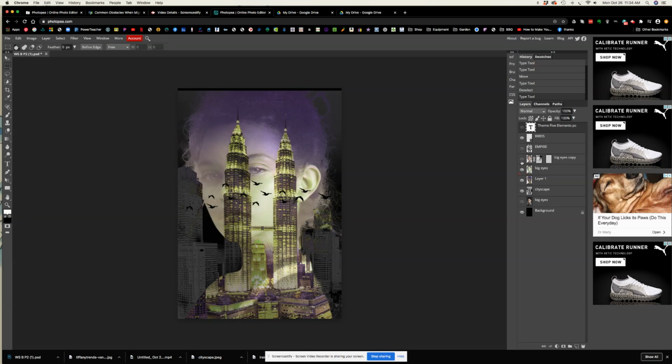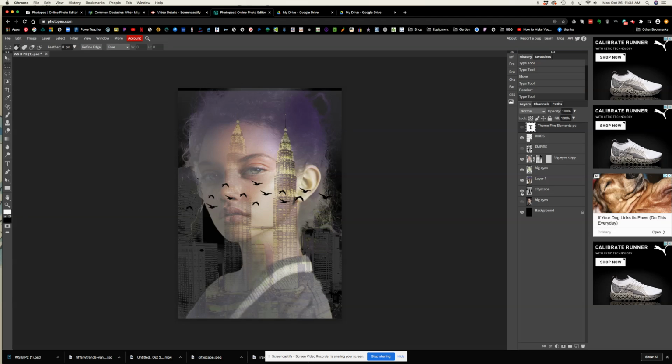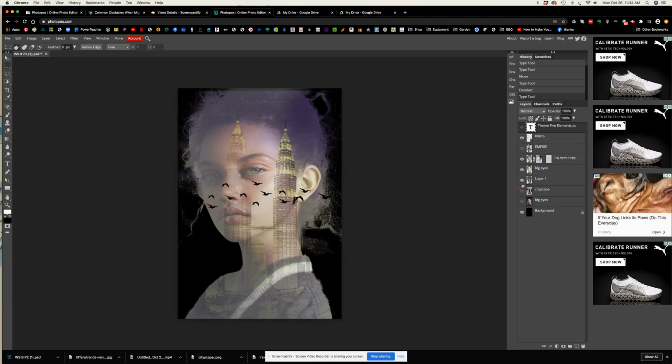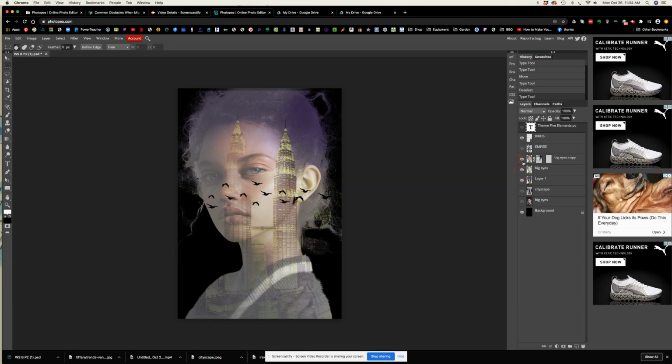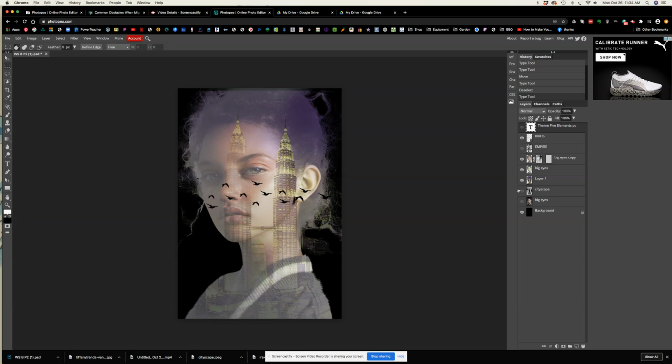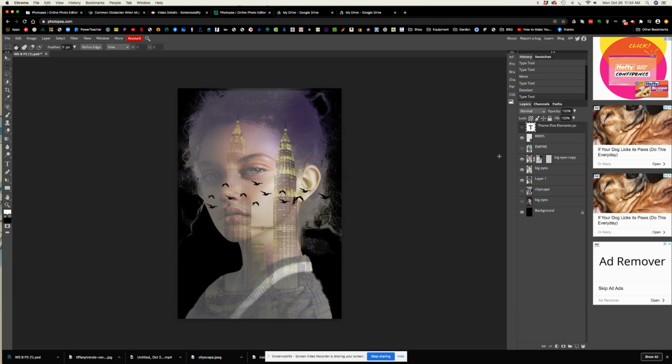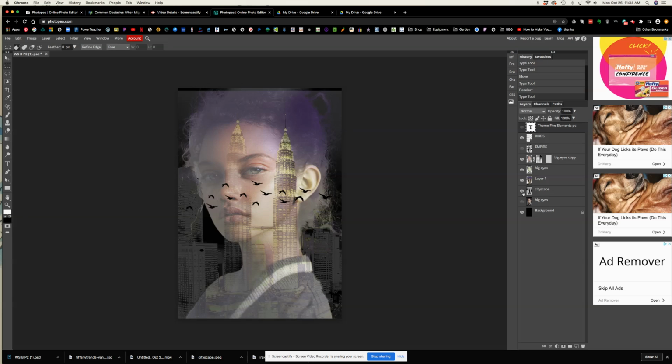Obviously, I have a portrait, and one of the things you're doing with the portrait is cutting out the city. This is where your double exposure comes in. You have a city, and you have to cut it out in the shape of the portrait. So here is that. And then you're going to add a background. I painted the background black and then added a gray version of the city. And then I added a word.